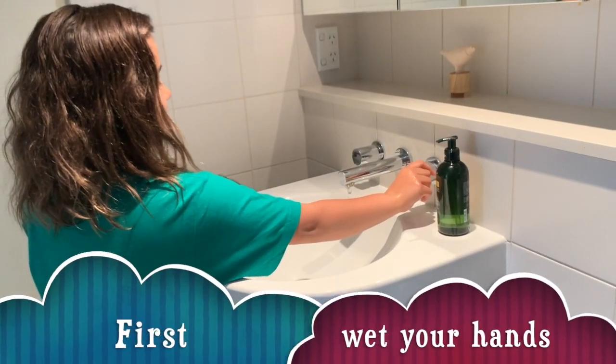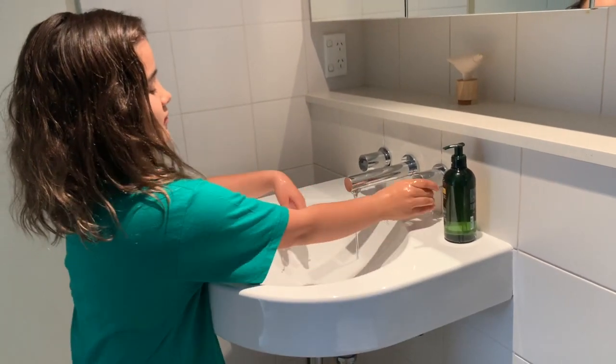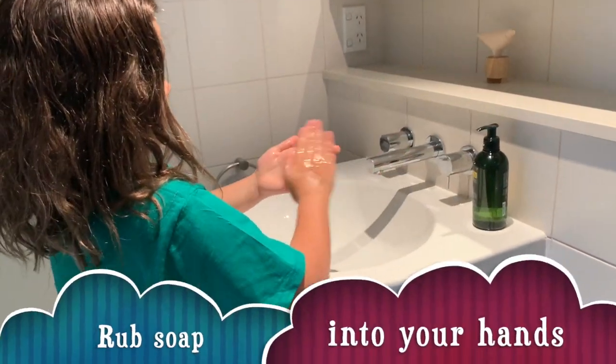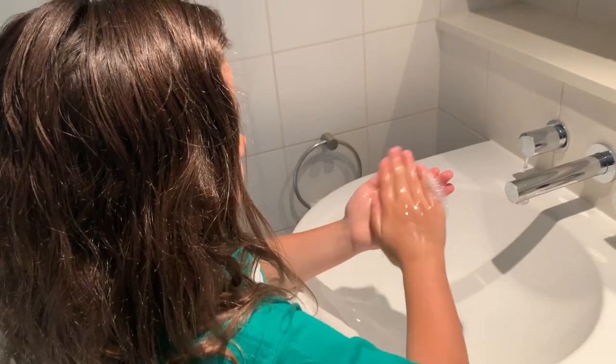if you don't wash your hands properly, you're going to get germs on your food, and then you're going to eat it and you're probably going to get sick. And that's a good way to remember how long to wash your hands for, is to sing the happy birthday song twice. Wet your hands and then put some soap in them and scrub.